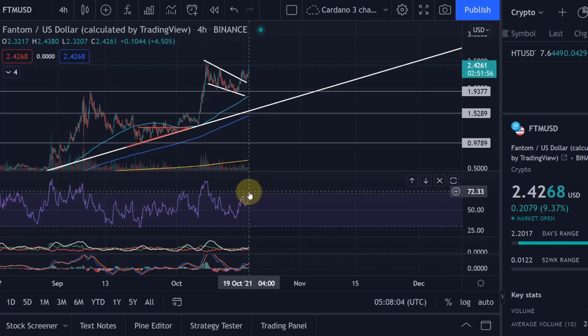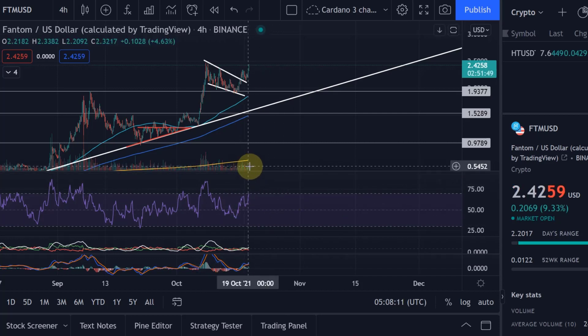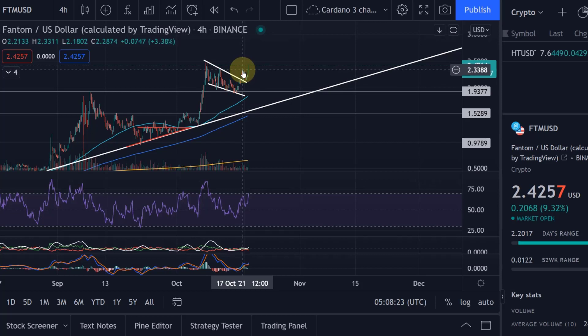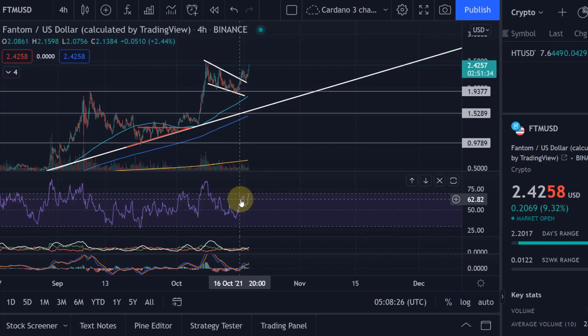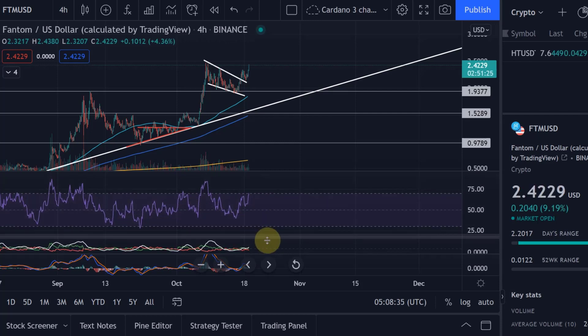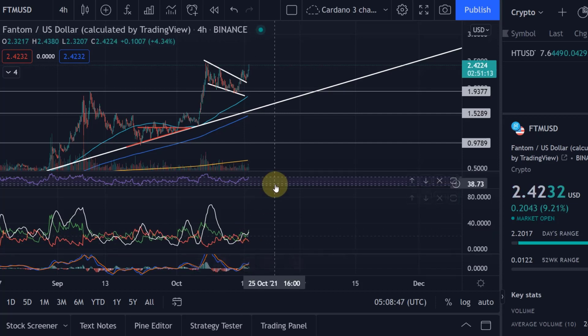That short-term retracement also helped bring the RSI down and gave us the position to move up from here. We are getting again into the overbought range, so very soon we might see a bit more movement higher on the four-hour chart. We don't see massive volume yet, but we do see an increase in volume. If we move up further there will be a consolidation at some point again. After the breakout of the bull flag there was a consolidation because we got just up nearly into the overbought range. On the ADX we've got a buy signal — above 25 now — which indicates we're in an uptrend on the four-hour chart.